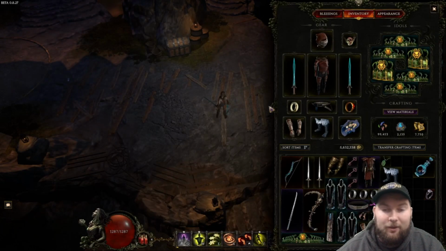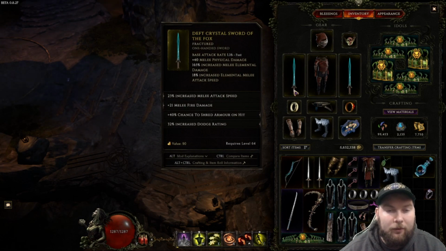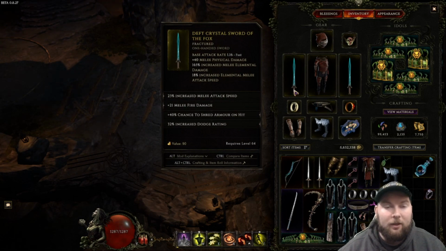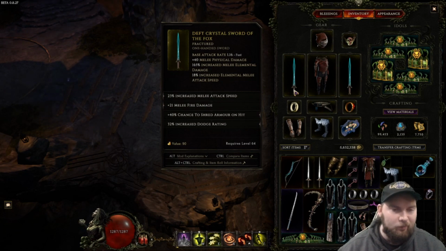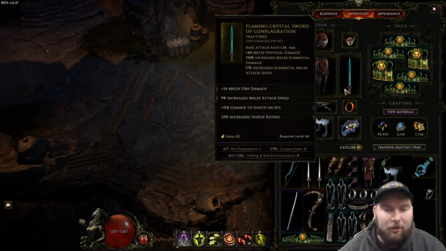For items and idols, so for items, there are no uniques required on this build. This does revolve around having 2 of the new crystal swords that have the super high implicits, up to 200% increased melee elemental damage, as well as up to 20% increased elemental melee attack speed. On them, we put more melee attack speed as well as added fire damage. I have that on both of them.